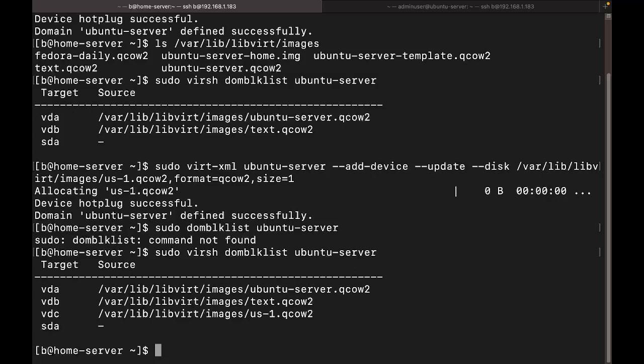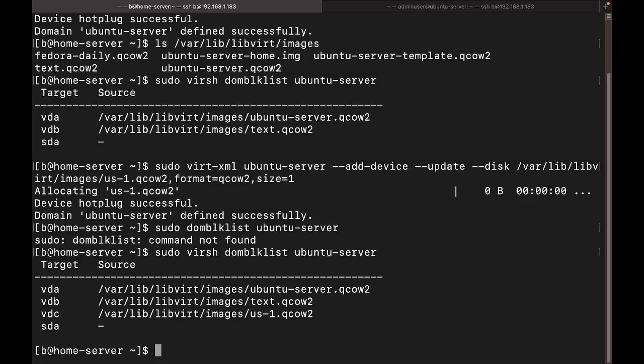Now, one of the things also that I did want to point out is when we're giving it that size option, it's going to do it in gigabytes. So 1 gigabyte, if you put 100, it's going to give you 100 gigabytes. So just be mindful of that. Don't put 10,000 there, because then it's going to do 10,000 gigabytes. And I don't know about you, but I don't have that much capacity on the servers that I use. I don't even think my total storage capacity in my house has that much storage in it. So just be mindful of that.